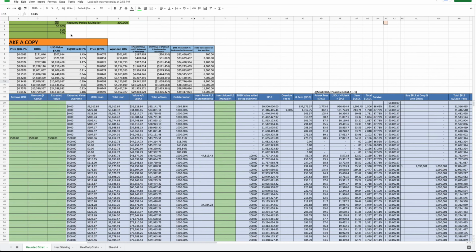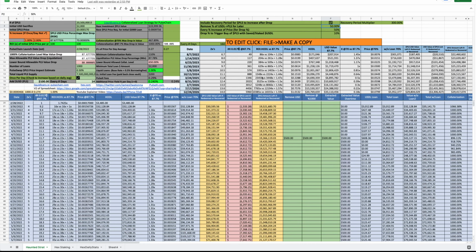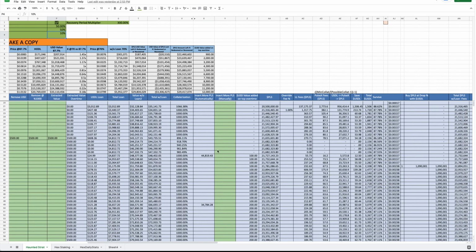It'll save whatever percentage you have here, the percentage of the loan in USDL over time, and then it'll wait for a 50% increase in the price of Pulse, and then it will simulate a 10% drop in price, or whatever you put here, and then it'll use that saved-up USDL to buy more Pulse and put it back into your vault. So you can see that here.